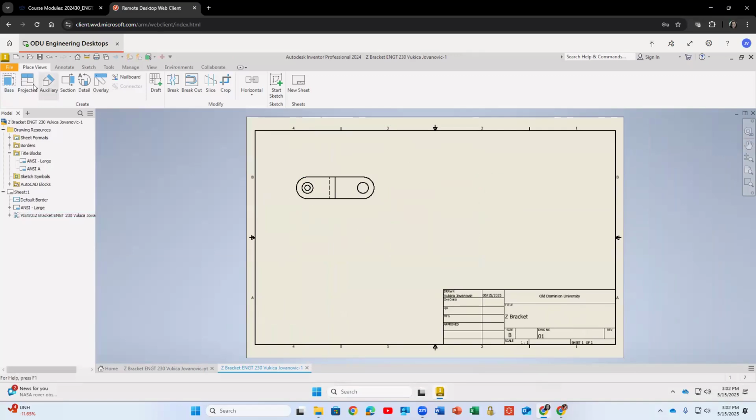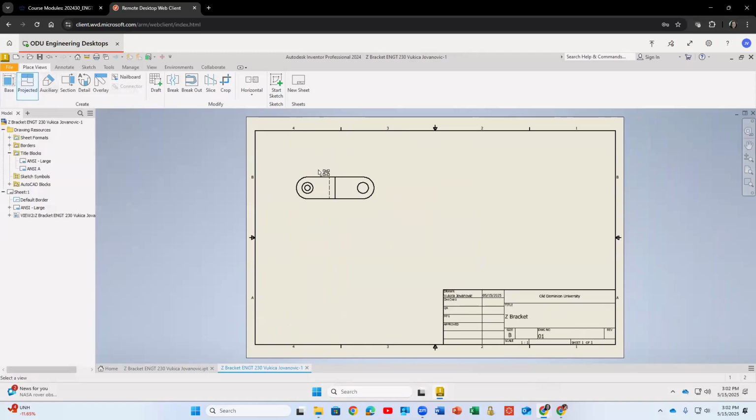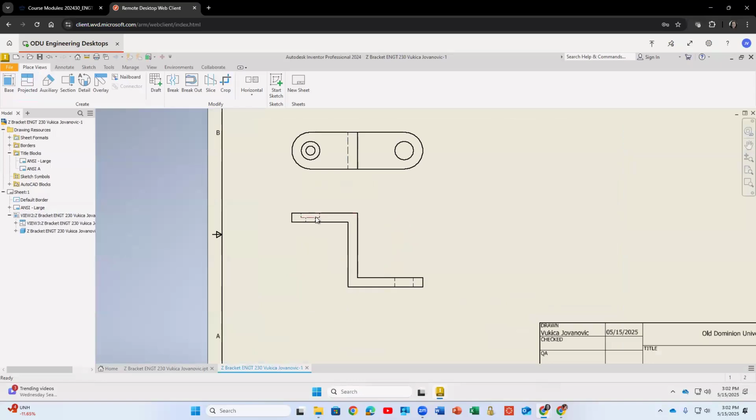Okay. And then I will do my projection view, but maybe I do my section view. That is projection. So you see, projected is very easy. You just left click on the view and you go there to the left. That's how you get your normal view. Create, right click, create. But if I want to show hidden lines, I will more select the other kind of view, which is section view, this one.